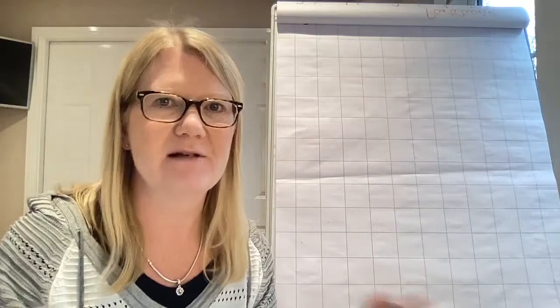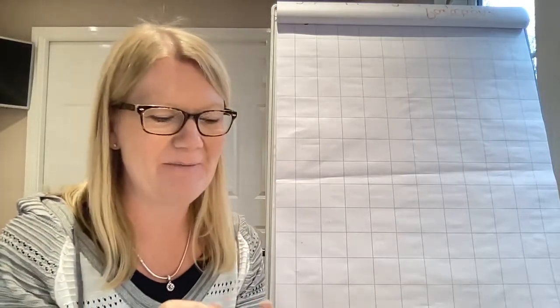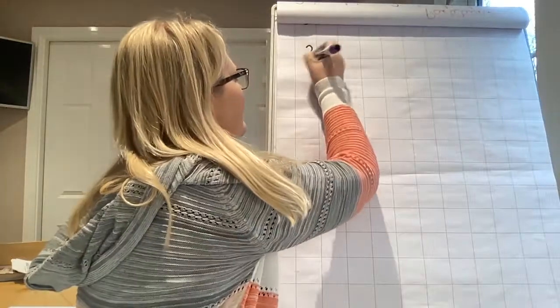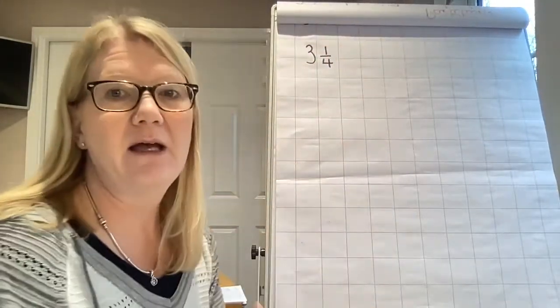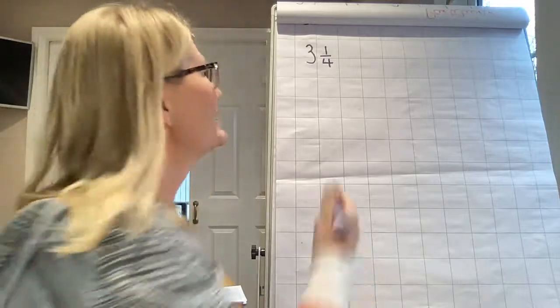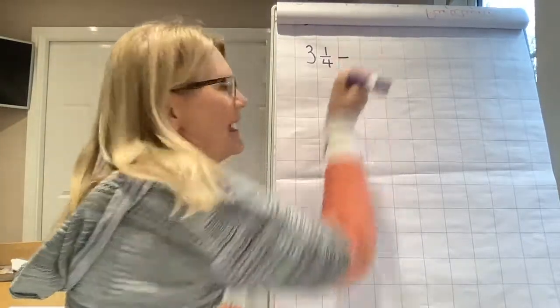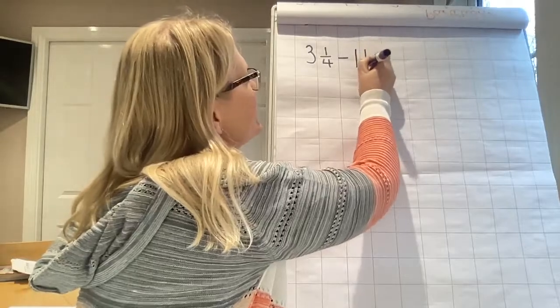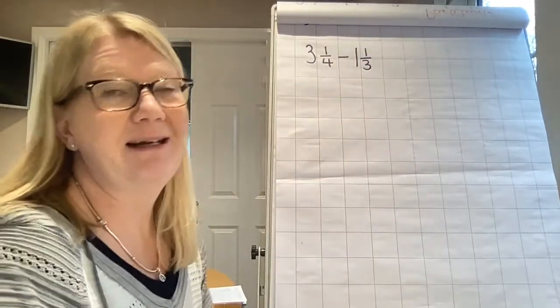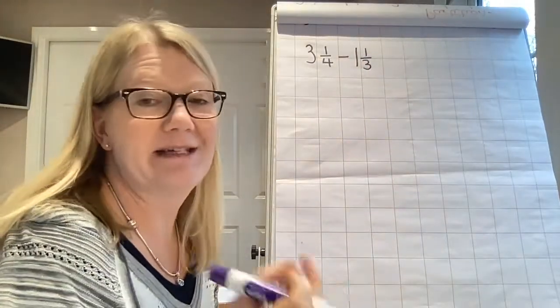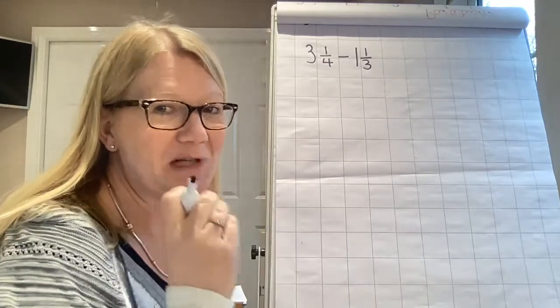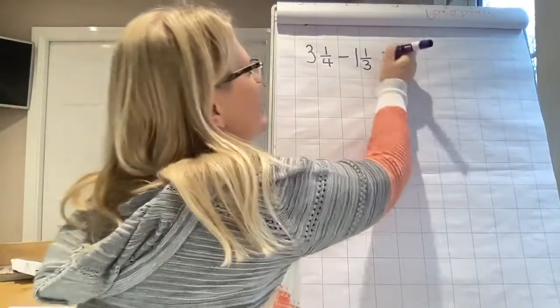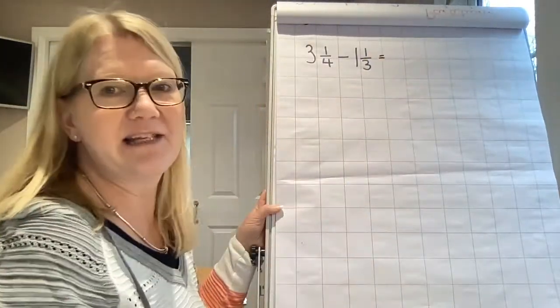I'm looking at difference, I'm looking at subtraction. So I'm starting off with three and a quarter and over the next week she is going to eat, so I'm going to have less, I'm going to take away one and a third. Now I suspect already you can do this. So I'm going to do it and I'm only going to do two examples today because it's all you need. So if we think about steps, the first thing is partitioning.